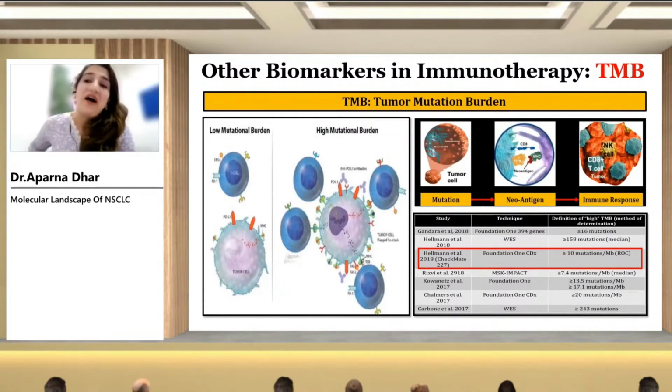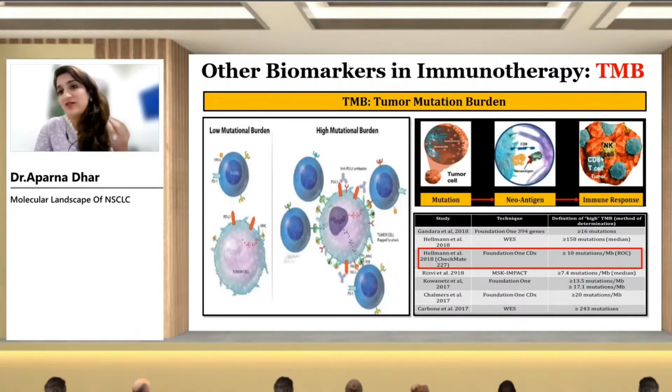But one of the new, slightly controversial biomarkers, especially in immunotherapy, I personally feel is tumor mutation burden. The key theory here is that every cancer has mutations. The more the mutations, the higher the neoantigens, and possibly a better immune response. So in the lab, on a minimum of a 250 gene panel, we look at the number of genetic aberrations in the exonic region. This gives you an idea of whether the tumor you're dealing with has a high or low neoantigen load.